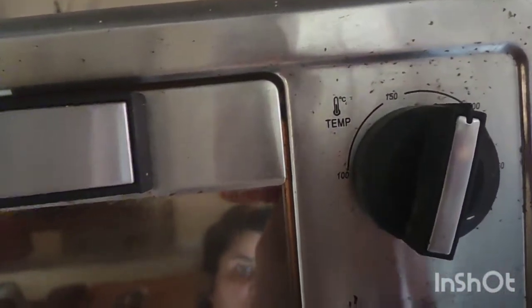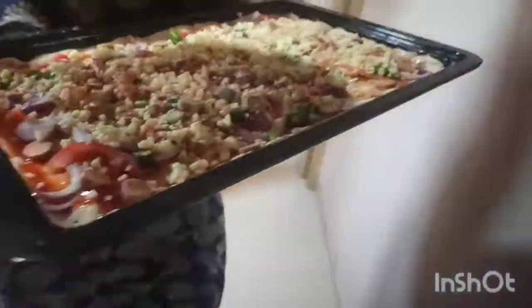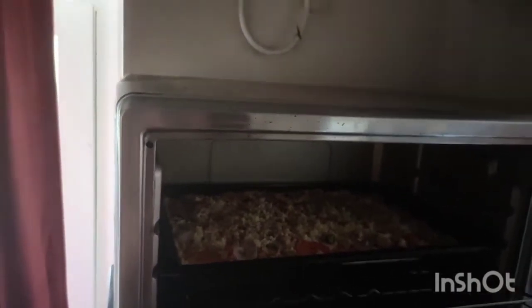See, now this is the oven, and I have set it to 160 degrees Celsius, not 180. I have kept it for 15 minutes. I know that in 15 minutes it will not cook, but I am keeping it at 15 minutes. Later on I'll check, and then I will extend the time. So see here, my pizza topping, everything is done. Now I'm going to keep it in the preheated oven. In a 180-degree preheated oven, later on you have to change the temperature to 160, because it is not necessary for you to burn your pizza. So 160 is risk free. Maybe it can take more time for cooking, but it will cook evenly, as well as give enough time for your pizza to rise as well. That's what I wanted also.